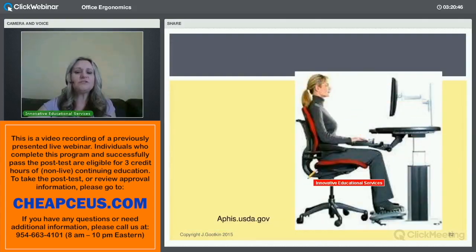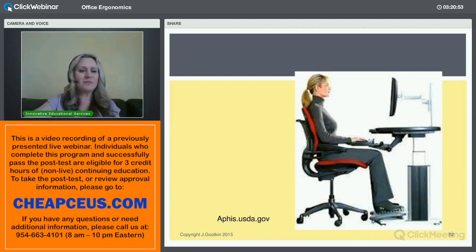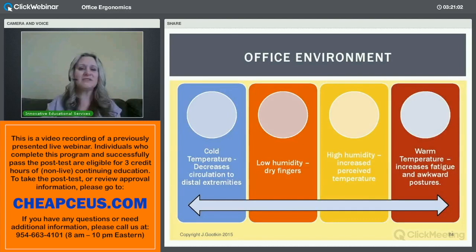So overall, we want to get our individuals set up appropriately. Here, this lady has all of her ergonomics in place. So we think our job is done, but it's not. There are definitely some of those other environmental factors that we want to consider in order to maximize our ergonomic assessment. And one of them is related to the office environment and the temperature. Not necessarily something that can always be controlled, but the individual can bring different clothing to adjust for the heat. So we need to think about that temperature really does play a role.